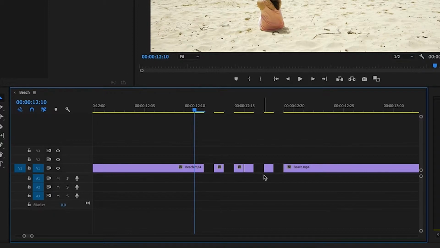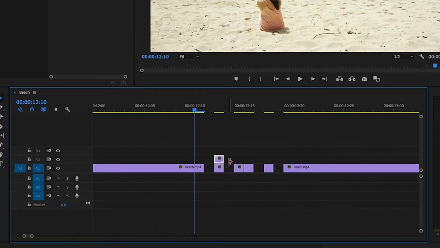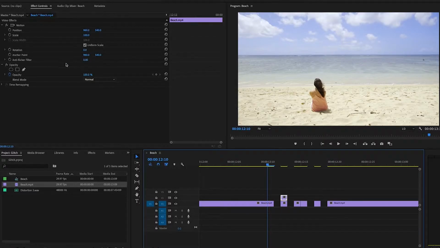Okay, so what we do next is grab a frame, and then we press Alt on the keyboard, drag it up, select it, make sure it's selected. Then we move across to the effects control panel, and we drop the opacity down just a little bit. So I'm dropping it to 50%, 53%. And then we move the frame across, basically. So I'm just going to move it across.